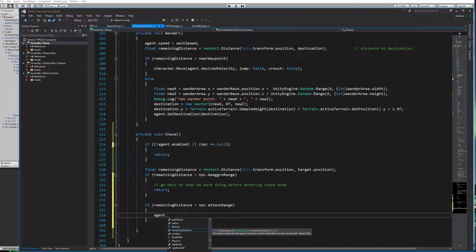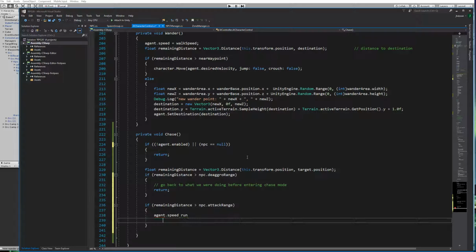Notice we set speed up here early on. Normally we set it right at the top of chase, but we're going to set it right here to be run speed. Oops, do I not have a run speed? Equals run speed. Okay, whatever the run speed is. Those, I think, are hard-coded up here.